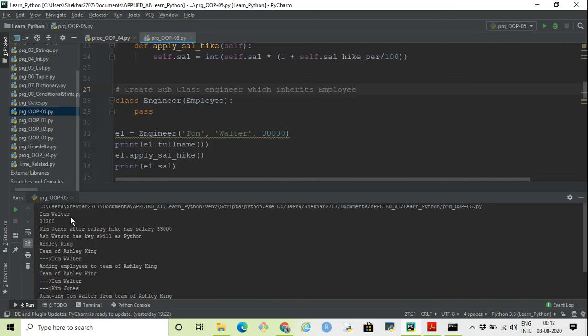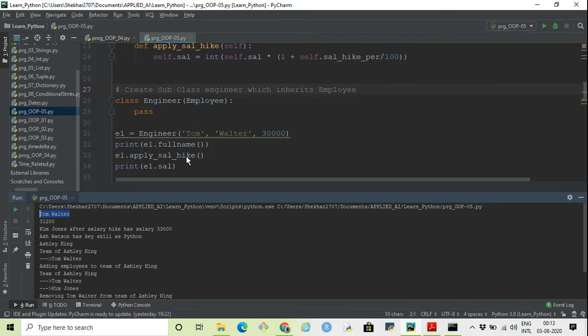So if you see, employee E1's full name is Tom Walter, which is what we are printing here. And this class Engineer also inherits the methods and class variables specified in the Employee class, so the salary hike is the default, which is 4%, specified in the class variable of the Employee class. After the salary hike, we print the salary, which comes as 31200.